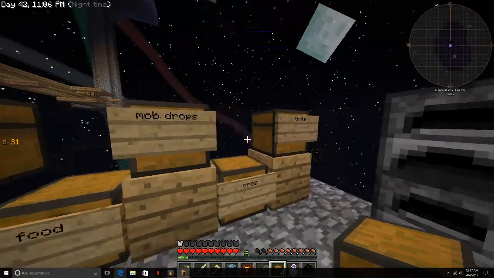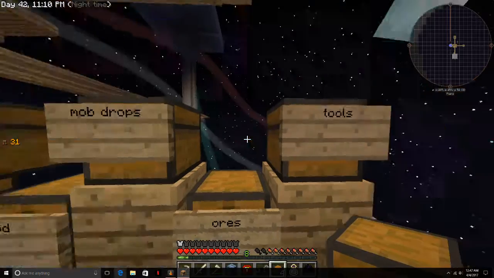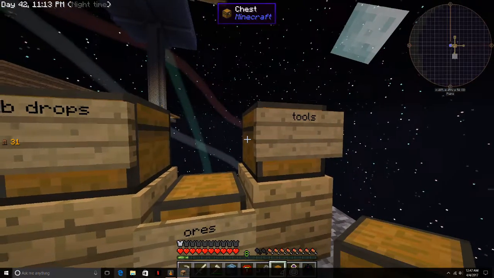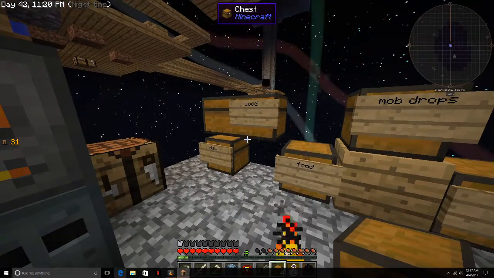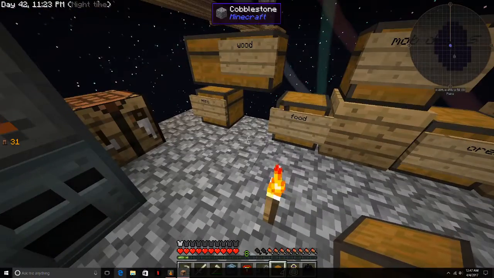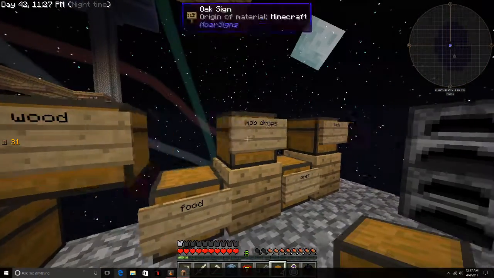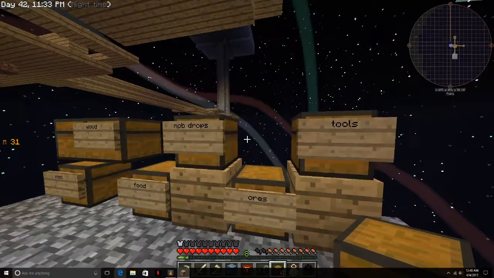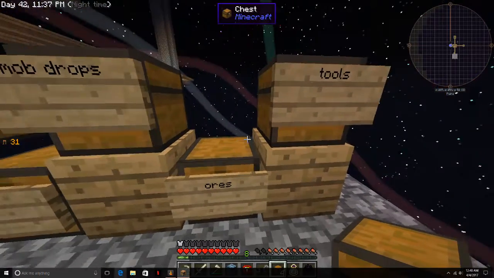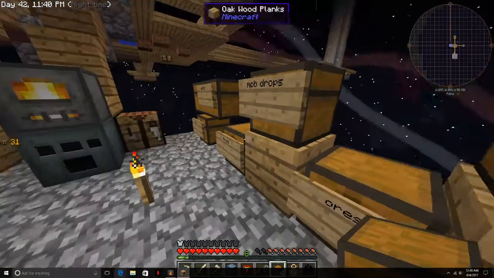Why can't I... I literally just did it. What the heck? I literally just did it. Is it because it was over... No, it wasn't even over a wood block. What the heck? Oh my god, this is annoying. Why can't I place a chest down? Excuse me?